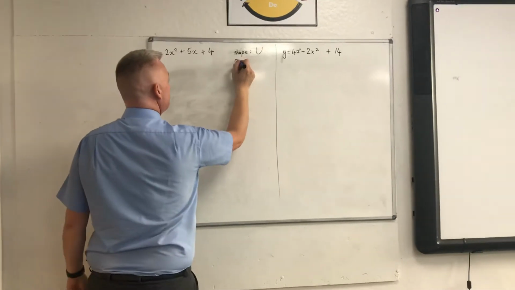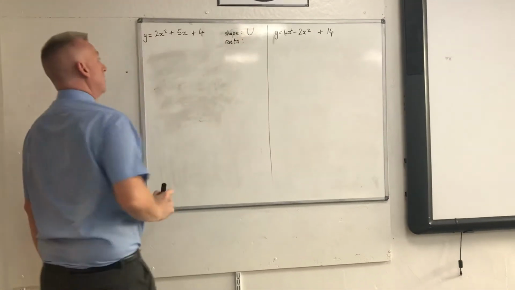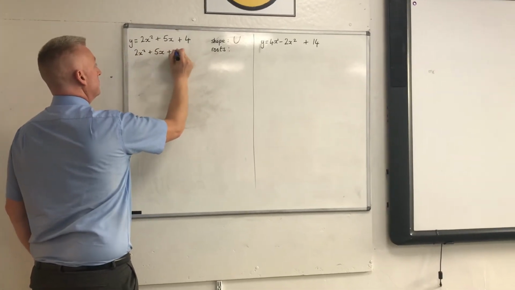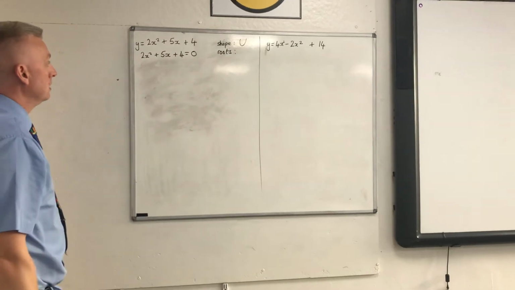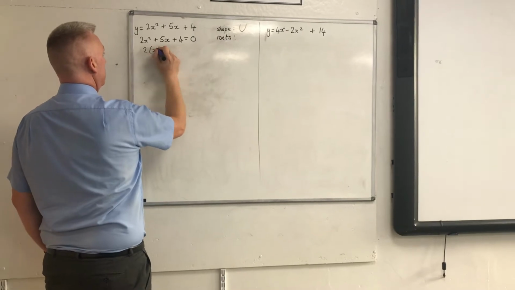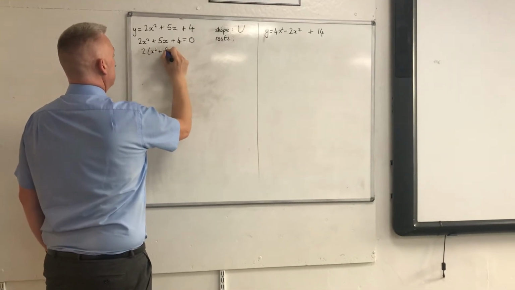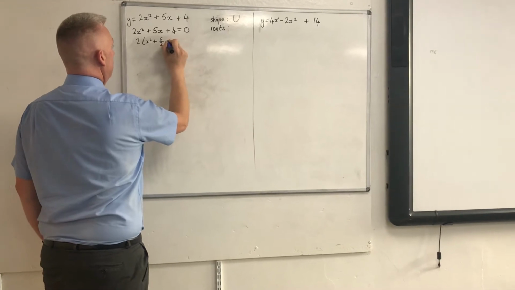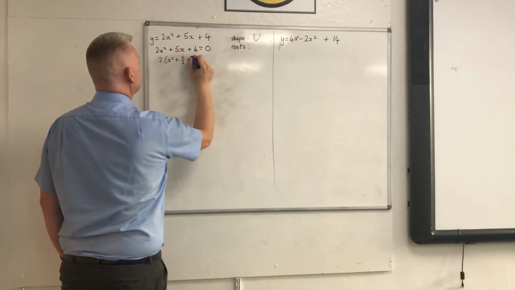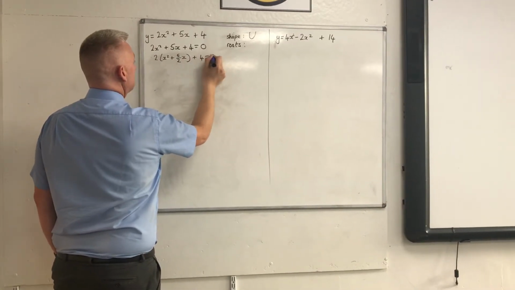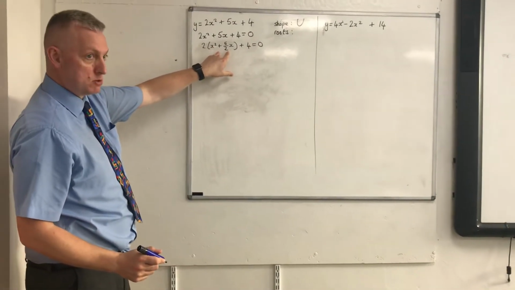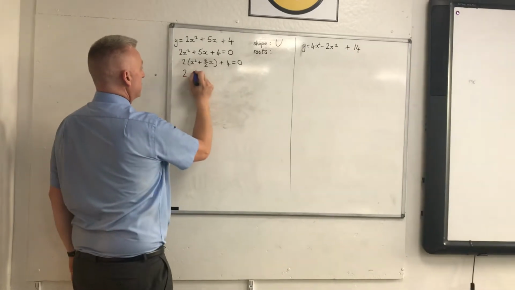Then we're going to talk about the roots. What are the roots? Well, I'm going to solve it. I'm going to solve and put the function equal to 0. There's a few ways to solve a quadratic, but in this instance I'm going to complete the square. The reason being that I need the completed square form later. I start off just by taking that factor of 2 out. That makes it easy. Then I complete the square with the bit inside the bracket.